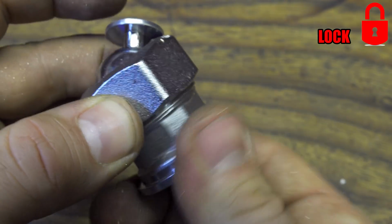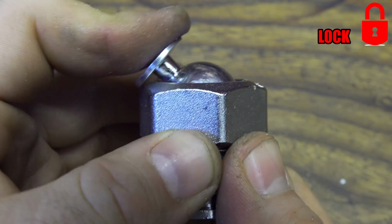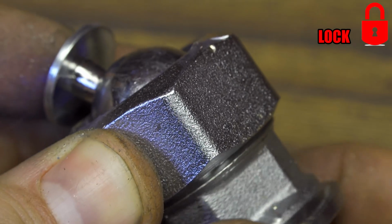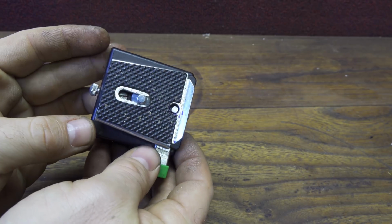As you can see, the head can move. Once we secure the base, we fix it in place. Now it's free and now it's locked. Now again we open it, it's free. We can place the camera where we want and we can lock it again. I guarantee you this is a very secure fixture.